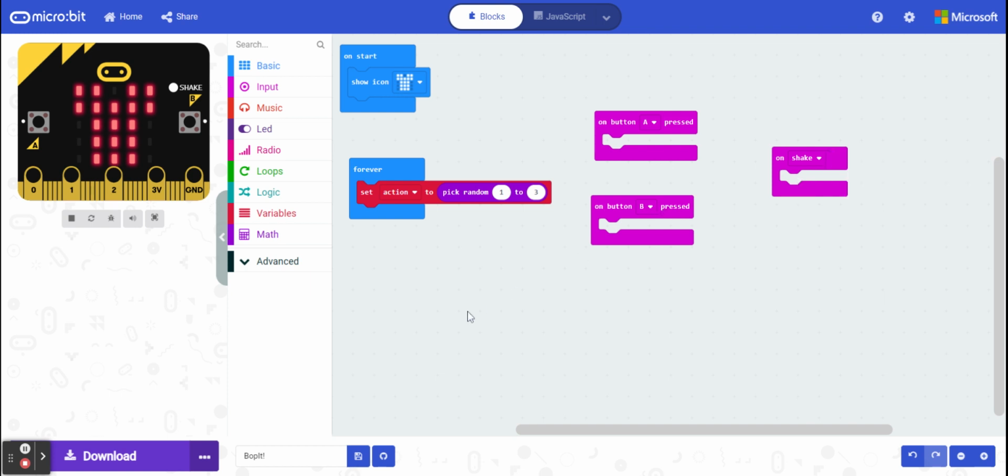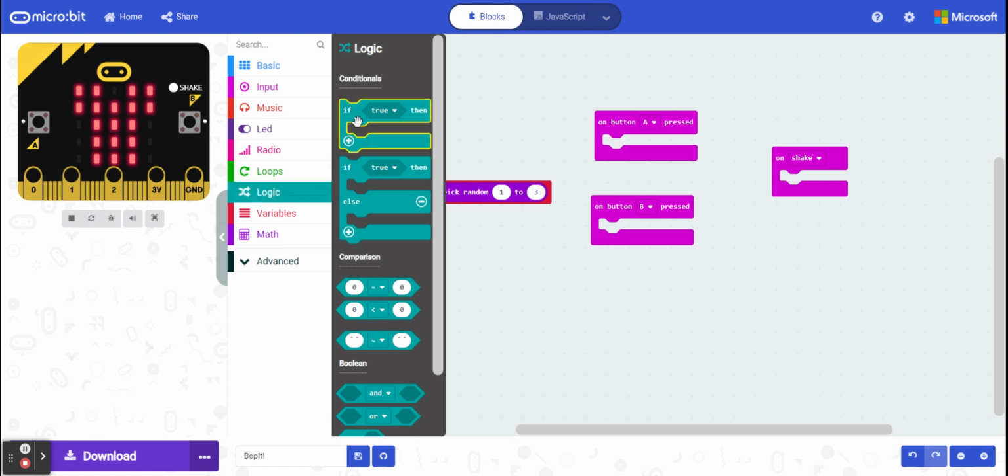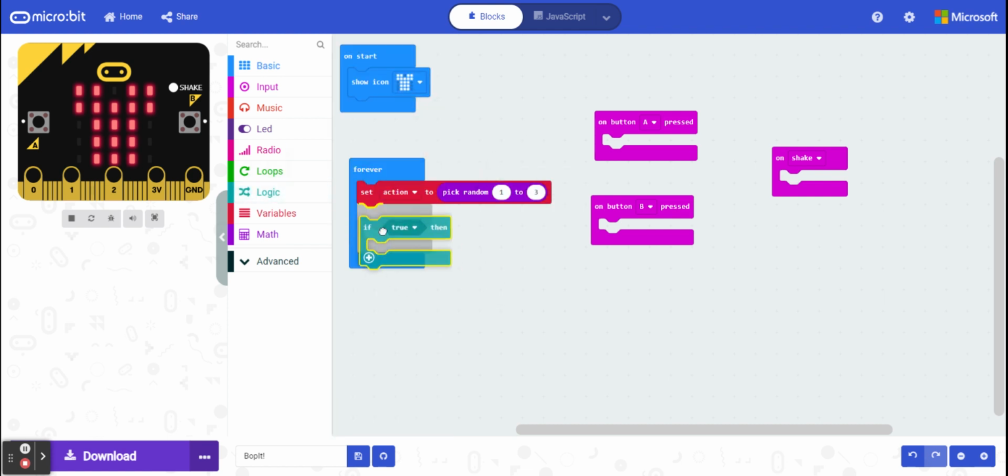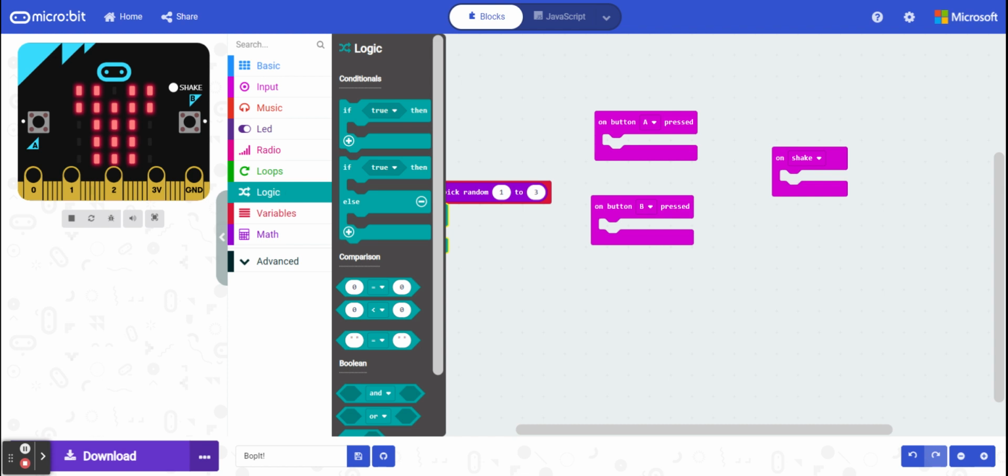Now, I want to make a selection. So if our action variable is 1, we're going to tell the user to press the A button. So I go to my logic, and I grab the conditional, that selection statement. So now it's saying if true, so I go back and I want to do a comparison statement.